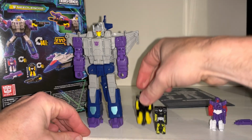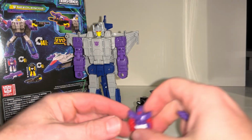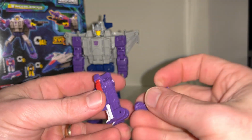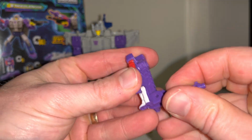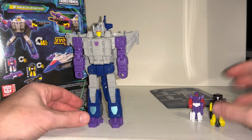I'll sort that out properly in a second, but there is of course Sunbeam, and here is, no sorry, that was Zigzag, and this is Sunbeam, so this should slot in much easier. But they are quite big, and he seems really big as well. He looks stunning.